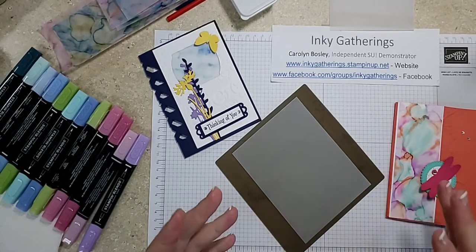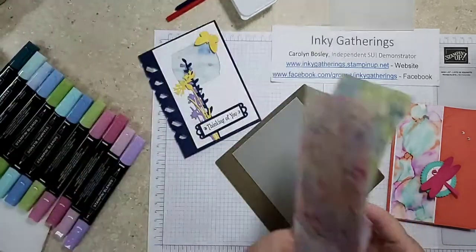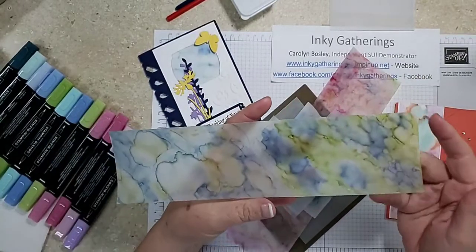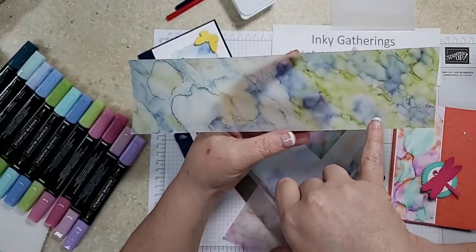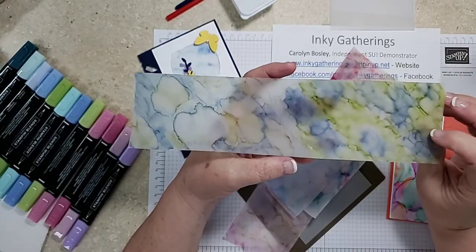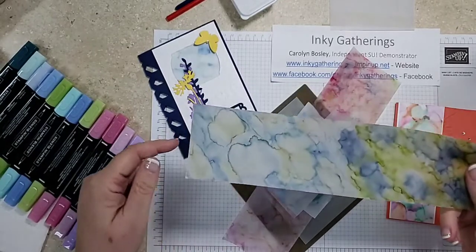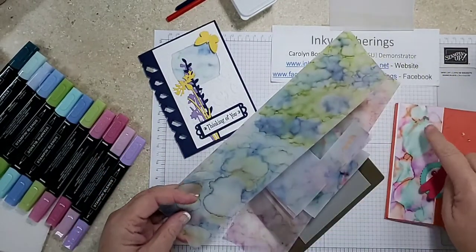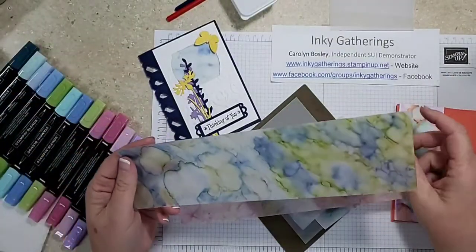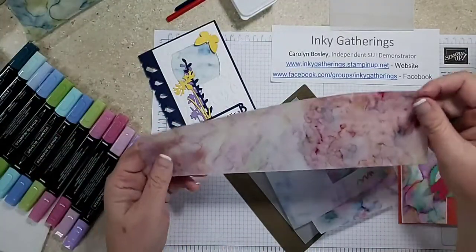I have found that the 70% will work on occasion, but I've found that higher strengths really work with dispersing the alcohol inks — the blends — much better on the vellum. Let me show you a couple pieces I did just as some sampling. This end was done with the darker colors, and you can see it just gives a more substantial coloring. This end is the same blends but gives a much lighter look and disperses the colors out much more. But I can still cut that down and use it on a card. This is the same thing using some pinks. This was only blues and greens — I think this was Night of Navy and Granny Apple Green — this was the dark, and this was the lights.